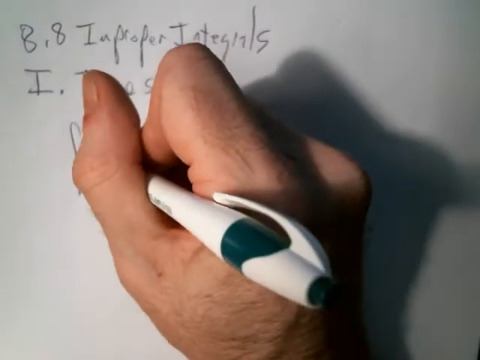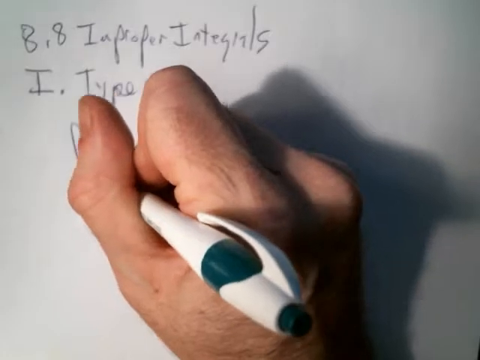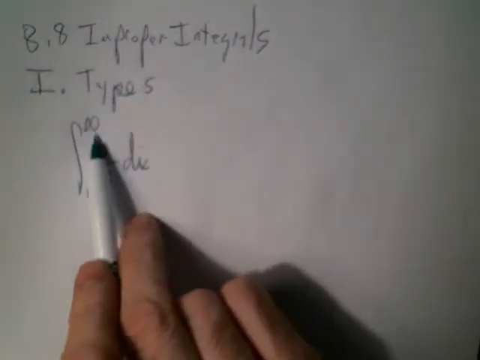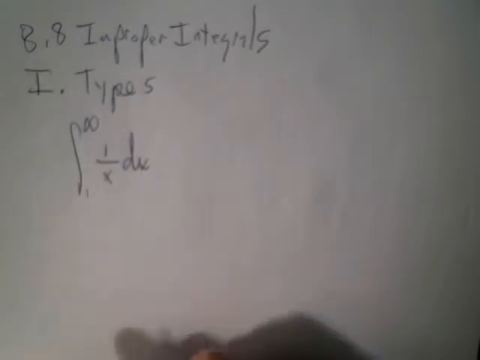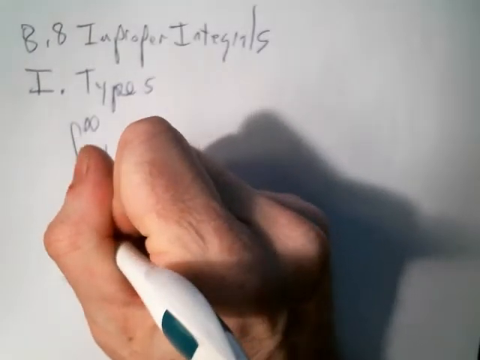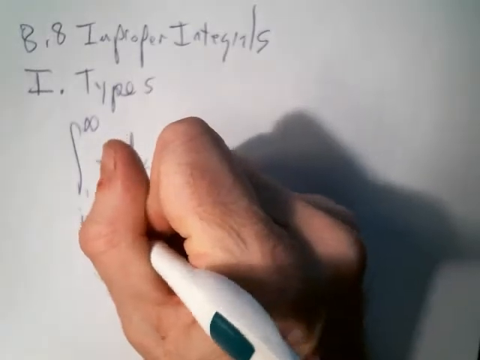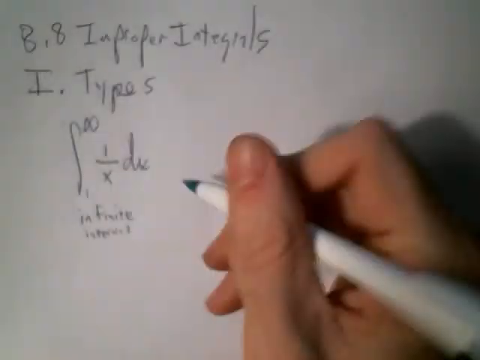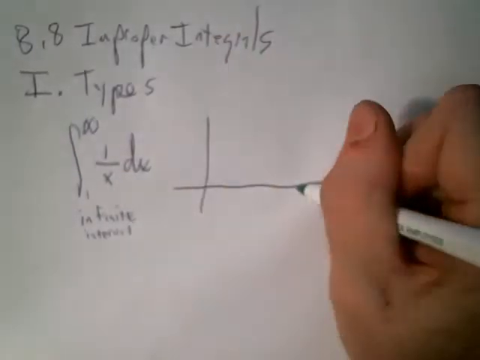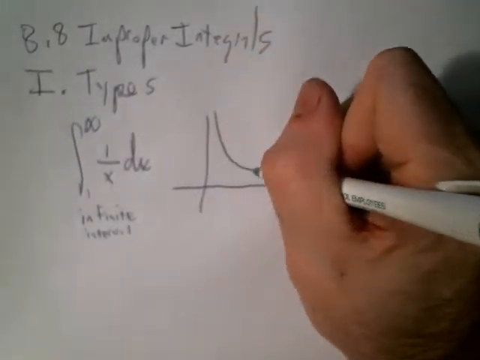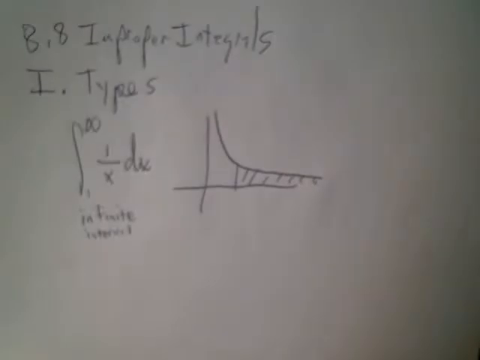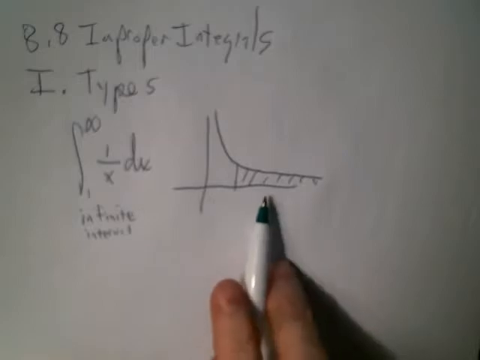The first one is the infinite integral. So you'll note there's something new here. There's an infinity sign in our limit, and so they'll call that an infinite interval. It literally is what you think it is. It's basically finding the area underneath this curve from 1 to infinity. Or at least they're trying to find that area. Maybe that exists, maybe not.